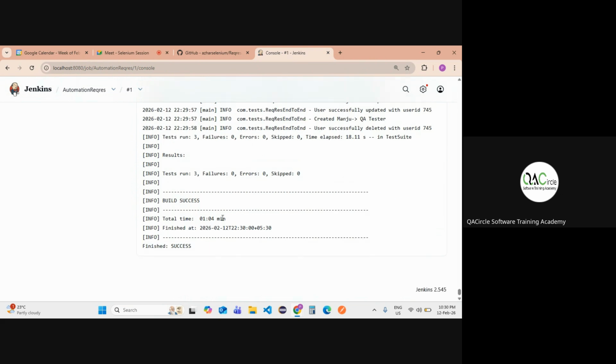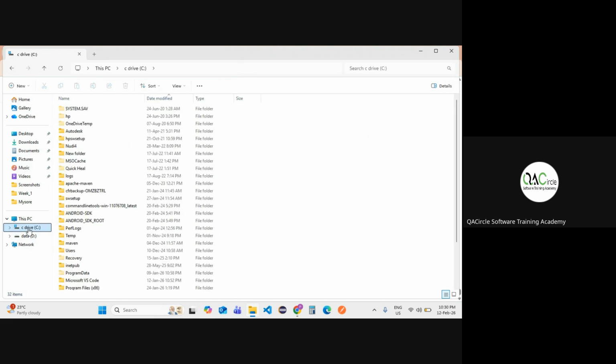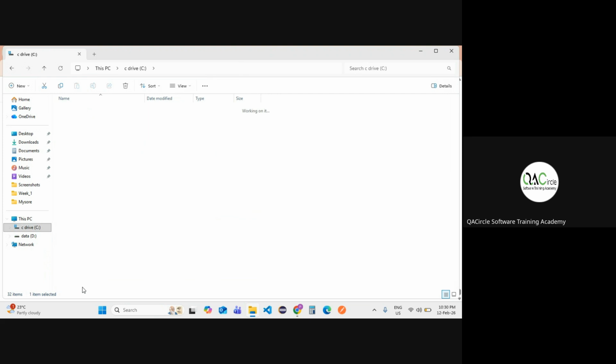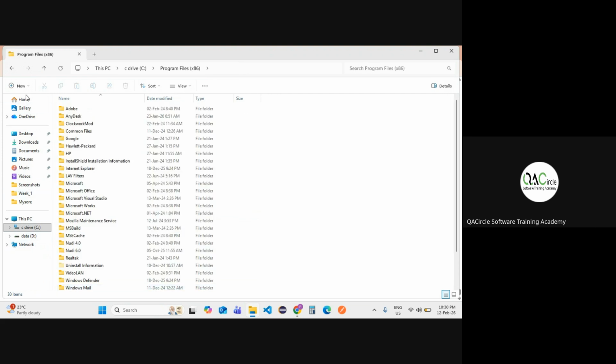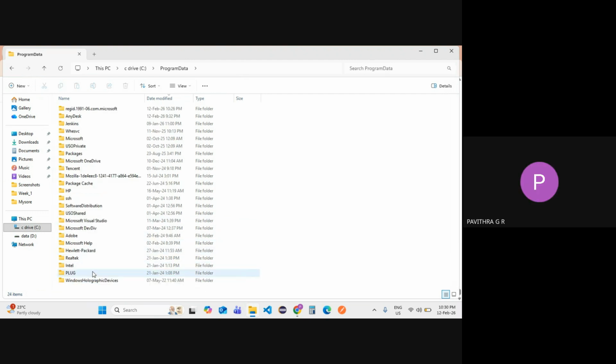You open the file, do you know where to go? So always remember, since it's a localhost, our repository of Jenkins will also be saved locally. Program Data, not Program Files. Go back one level. Yes, Program Data. Okay, this is the internal thing.